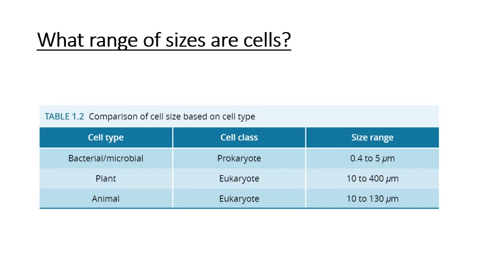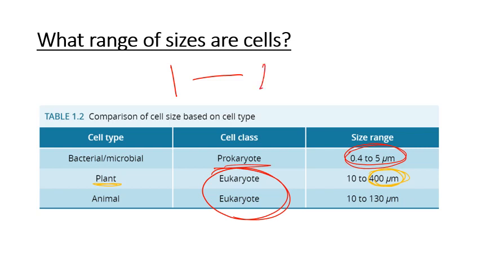Here's a table from the textbook that summarizes the common sizes of cells. And hopefully you can notice plant cells here, they can be up to 400 micrometers. Animal cells range from 10 to a bit over 100. And bacterial cells, which are prokaryotes, they only go up to about 5 micrometers, 5 microns. So hopefully you can see eukaryote cells are larger. And the common range for cells, if you're remembering some numbers, it's basically, if we round some numbers up, anywhere from 1 to 400 micrometers.